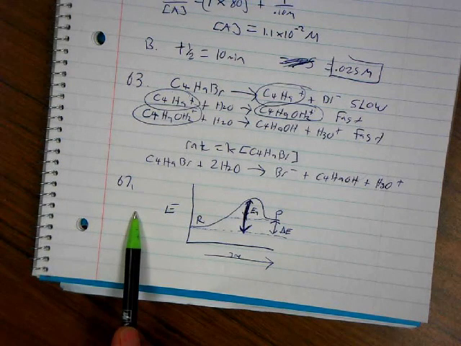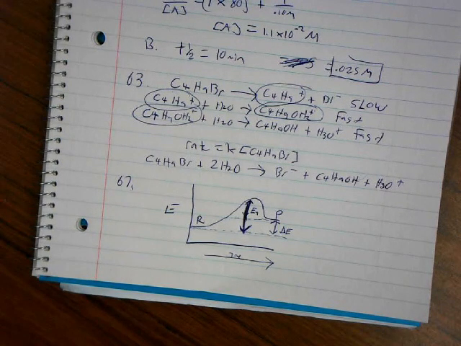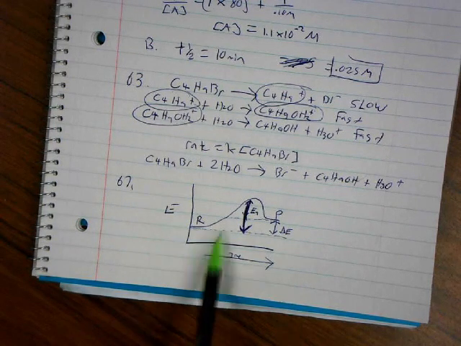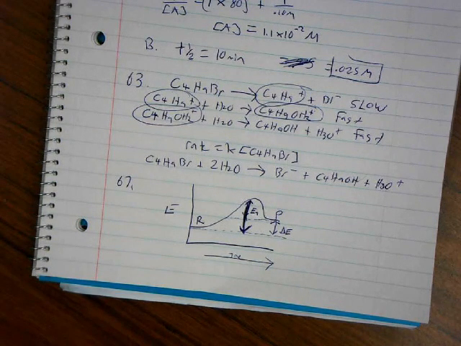So this one would be endothermic or exothermic? Endothermic. How do we know? Because the products are higher than the reactants, it absorbed energy. If it's lower, then it's exothermic, because the product has less energy. Reactants lower, products higher, it absorbed energy. Endothermic. So how do we know that the reactants are the ones from the bottom? That's what you start with. Yeah, reactants are what you start with.